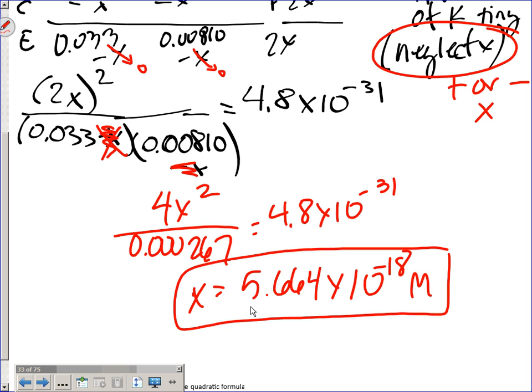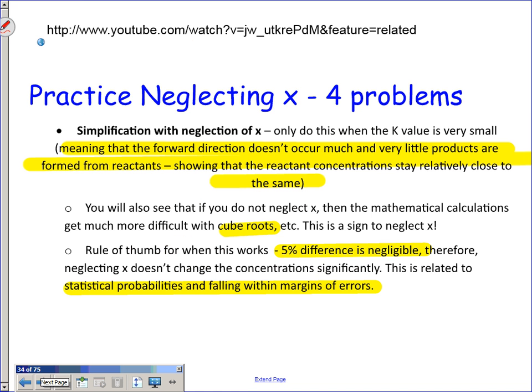When you solve for x and it doubly verifies that your assumption was correct, you're in a good place, but you're still not finished. This value is very close to 0. Our assumption that it's approaching 0 is highly probably correct. But the way you verify that you were able to neglect is you have to show me that you met the 5% rule. I'm going to come right back to this question. Here's my little explanation for you.